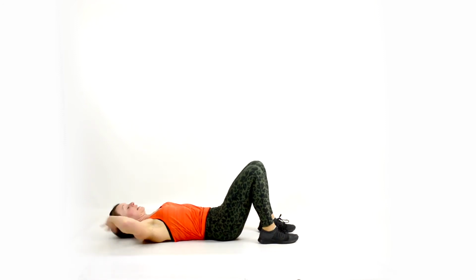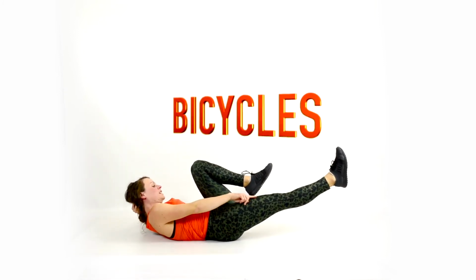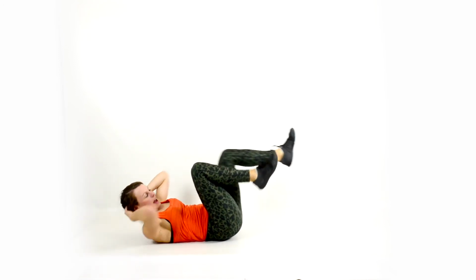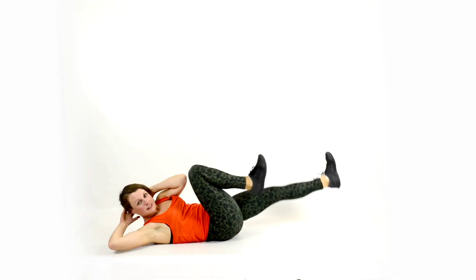Bicycle switches. Hands behind head. Legs up. As elbow crosses over towards knee, we extend the other leg out. And switch. And switch. Now you can take this nice and slow, or you can do a nice quick pace.